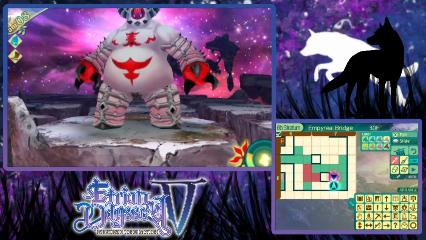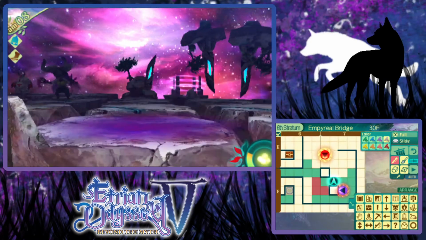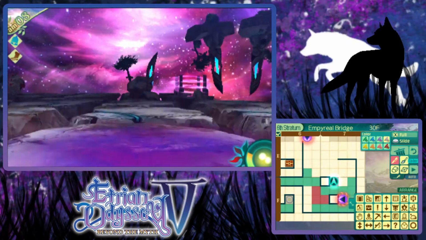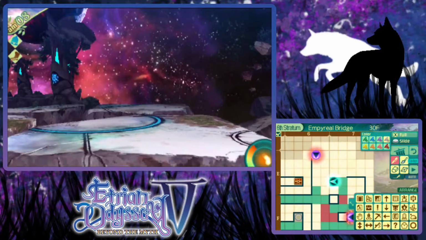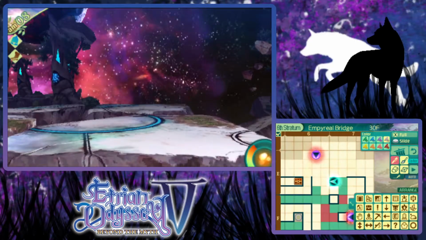Maybe. Yeah, that could help. There's a damage tile, that's good. That got rid of them. So, from here, what can I do? There's only one corridor connecting both paths.